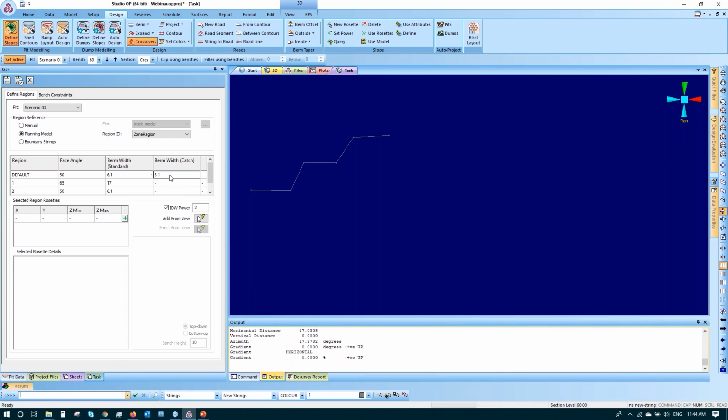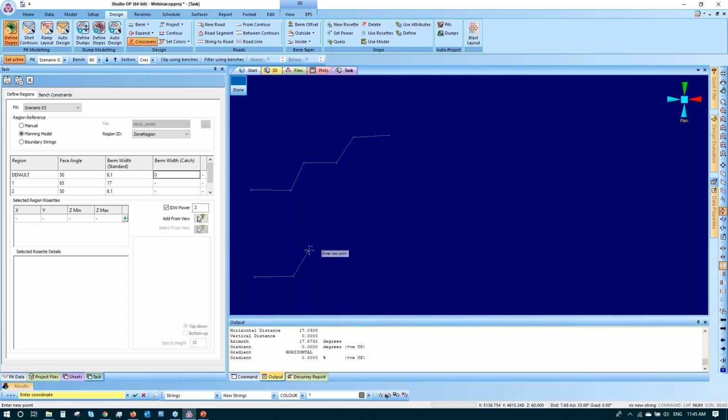However, if I set the value here as 0, what will the software understand? So I will basically copy this drawing here. I will say that this is my standard berm with 6.1 meters, my face angle with 50 degrees. Then this level here is for the catch berm.